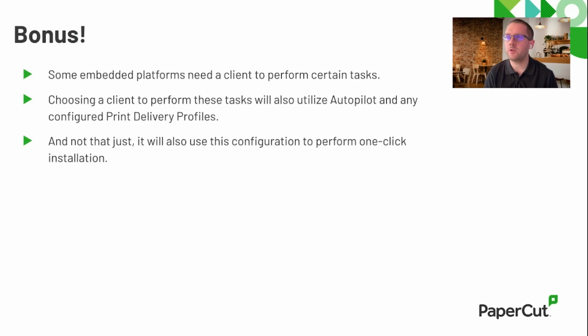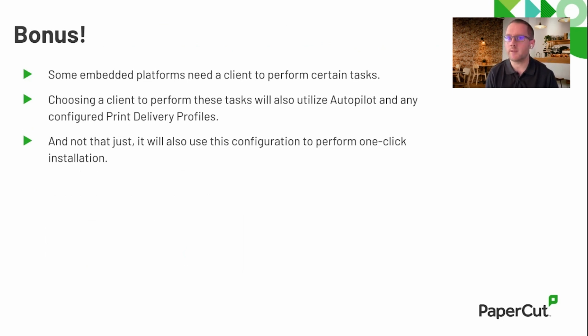A bit of a bonus, there's a couple of other areas where autopilot and print delivery profiles play a role and have improved the experience. First up is the MFD platforms where certain requests have to be submitted via an edge node. An example of this is a user swiping their card to log in. We sometimes have to send an inbound request to the MFD. So if you set up a print delivery profile or use autopilot, it's going to use that same algorithm to choose which client is going to send that request to the printer.